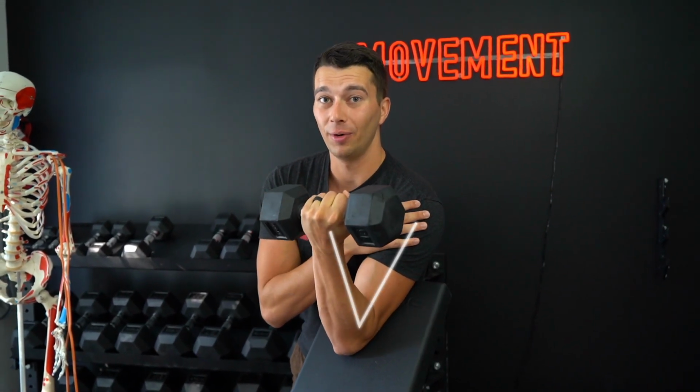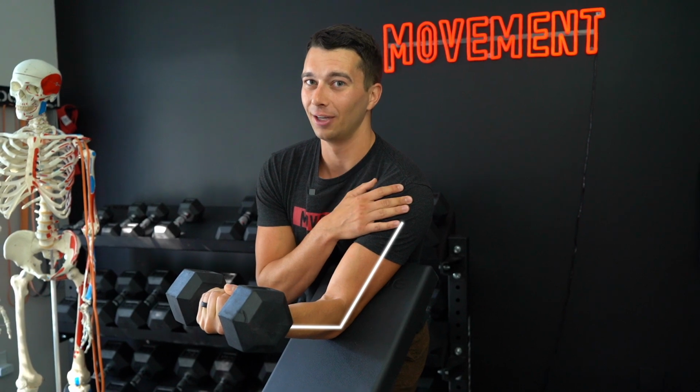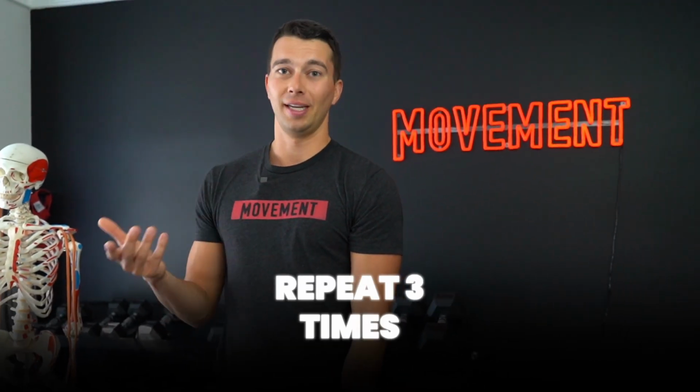So the way that we're gonna do this preacher curl exercise is by going down, holding a position for 10 seconds, going a little bit farther, holding that position for 10 seconds, and then going a little bit farther and holding that position for 10 seconds. That protocol, again, is 30 seconds, then we're gonna rest for 90 seconds and repeat 3 times. That protocol with isometrics is not gonna build the most muscle strength.